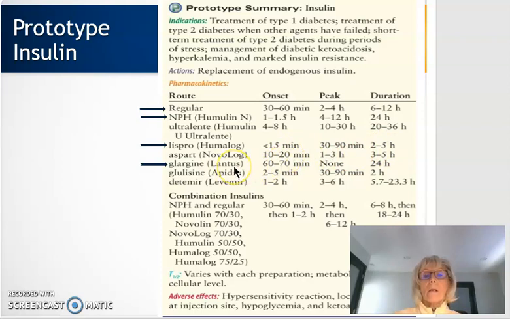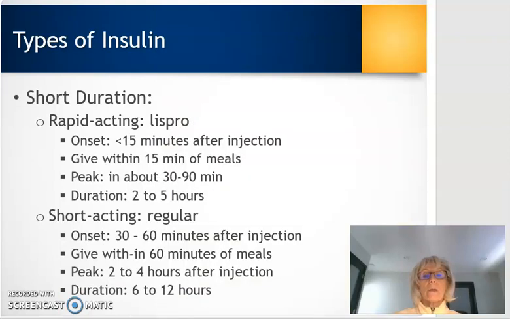And the last one is glargine. Glargine, you can see, has a longer onset of action. It has no peak. It has this constant ability to maintain glucose levels, and it can last for 24 hours. This information is helpful because you can see when you need to give insulin, what the insulin is doing, when you need to be monitoring patients for hypoglycemic activity, and how long it lasts so you know when to redose patients.